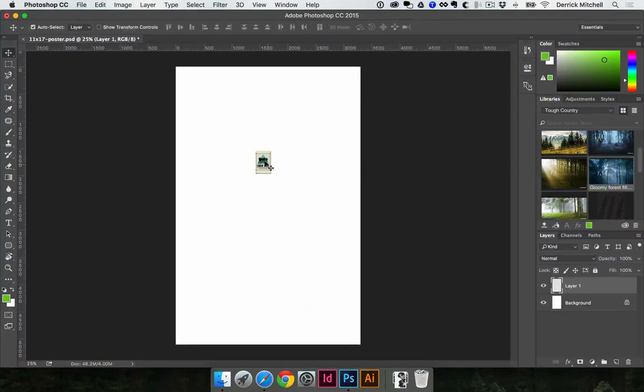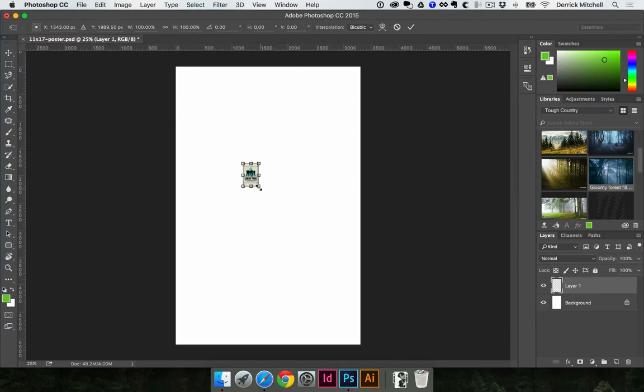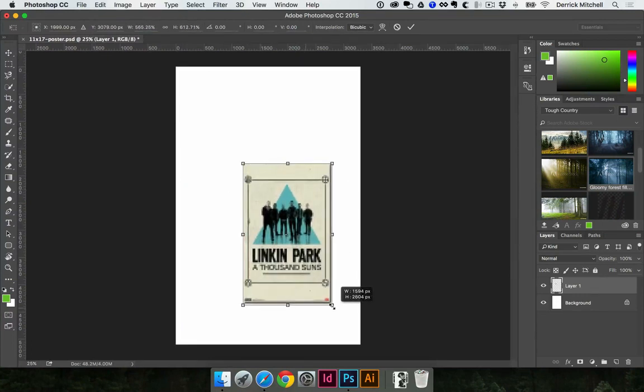Now in Photoshop, the way you can scale things up, the shortcut is Command T, or Control T on a PC. So the way you would find that, if you forget, it's up under here, Edit, and we're looking for Free Transform, and that shortcut right there is Command T. So what it does is it gives me these little handles that I can start to drag this up larger.